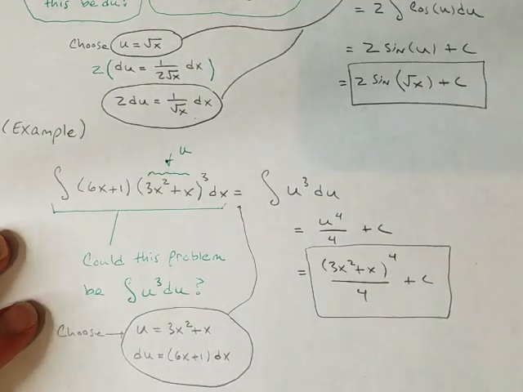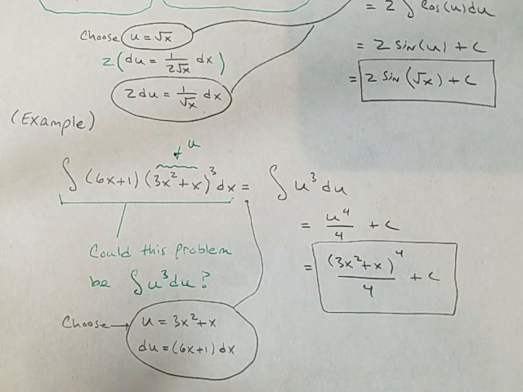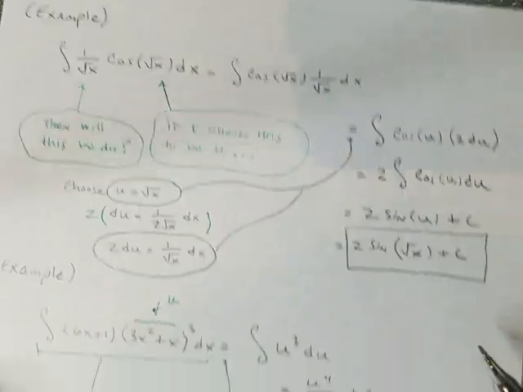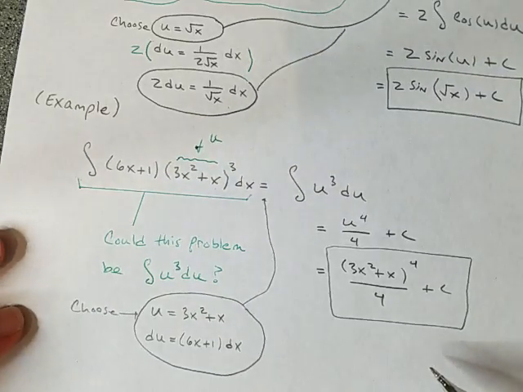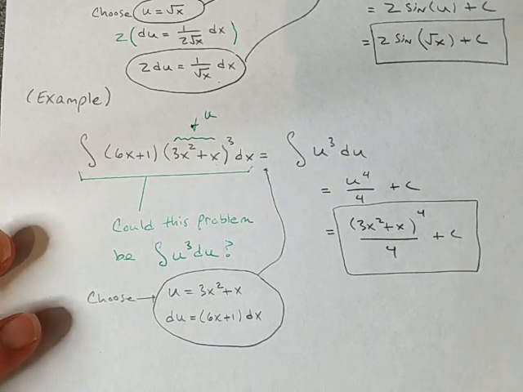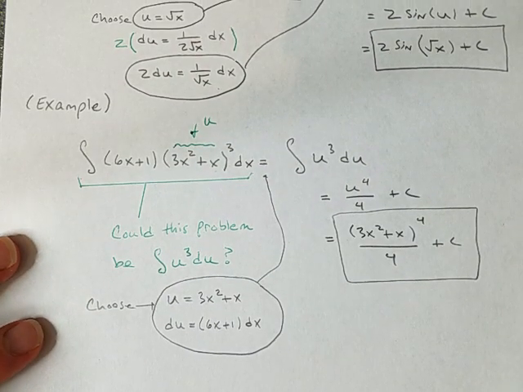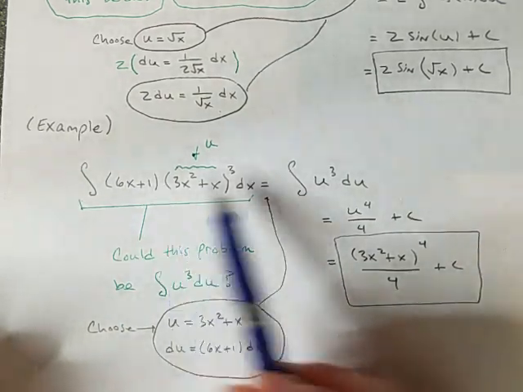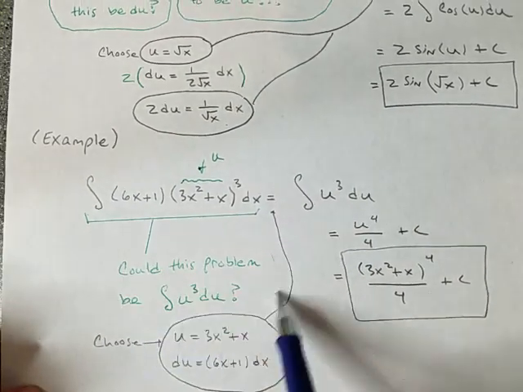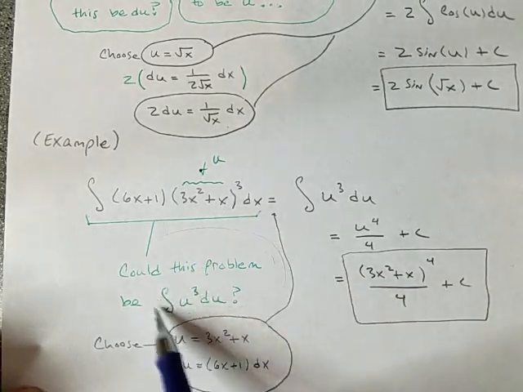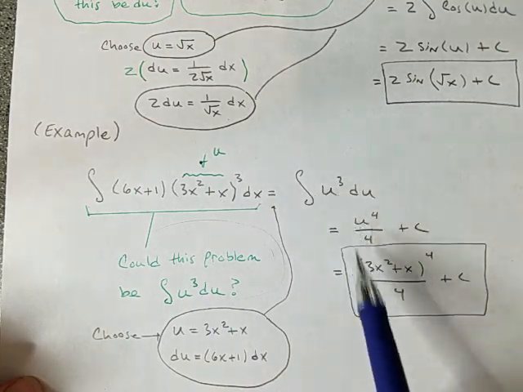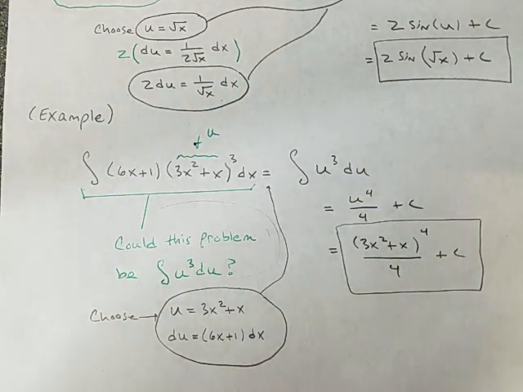Now, there's only so much detail that I can go into. We can talk about math all day if you want to. I could have checked every problem, and I actually think that when somebody's learning this, it's good to check every single problem. I think that the whole method will sink in better if you do that. So I've done this one. I told you my strategy. I thought that this here would become that, and I chose my u accordingly to make that happen, and it did, and it worked, and I got the answer. So the method's done.